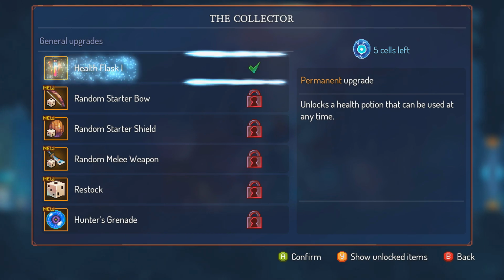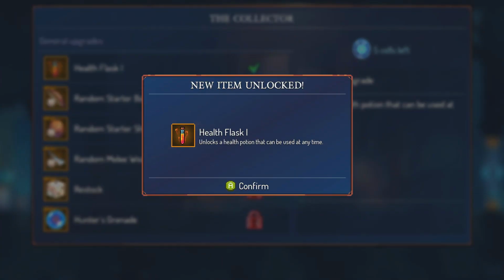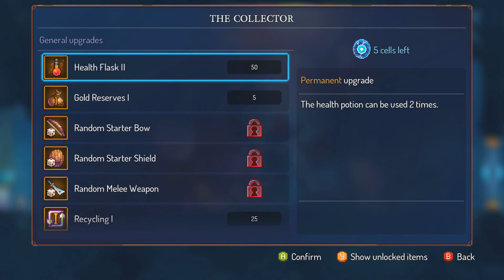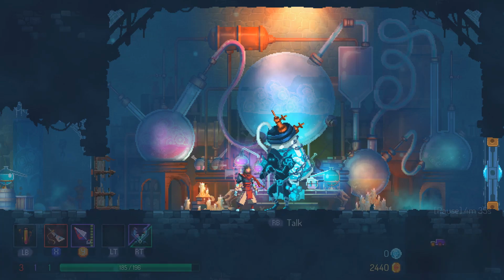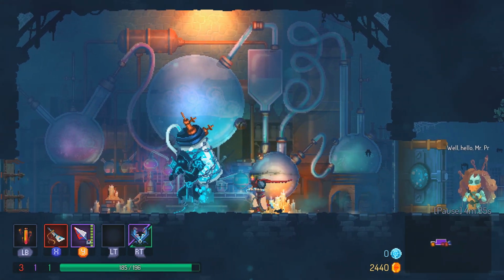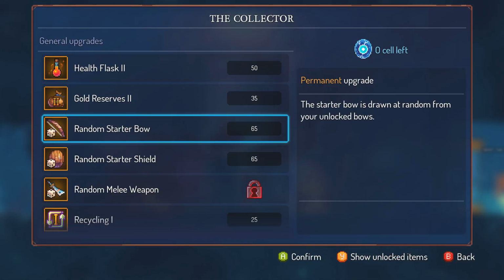And so the general idea is that we spend our souls right here to unlock permanent bonuses to help us get further into the game. So right there, we just unlocked the Estus Flask, and then we just unlocked the ability to conserve some of our gold when we die. Good stuff. But among the other options, there's like random shields you start out with.